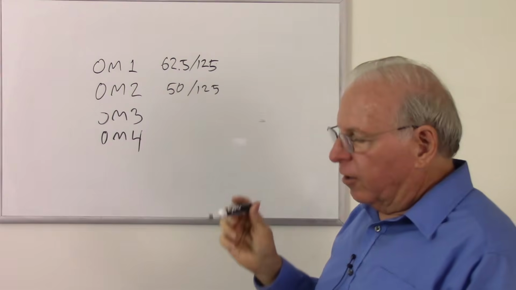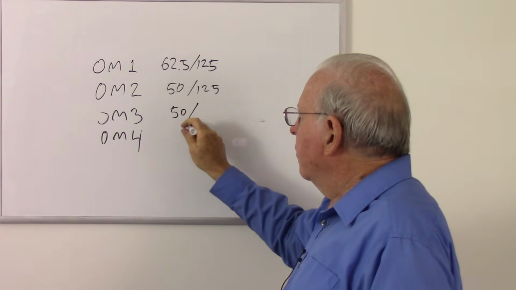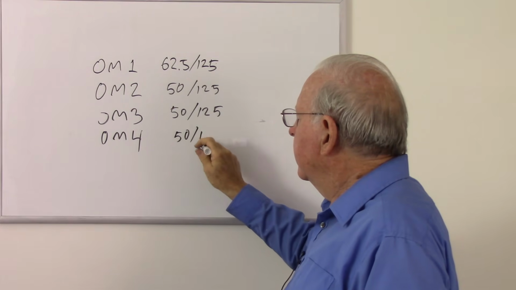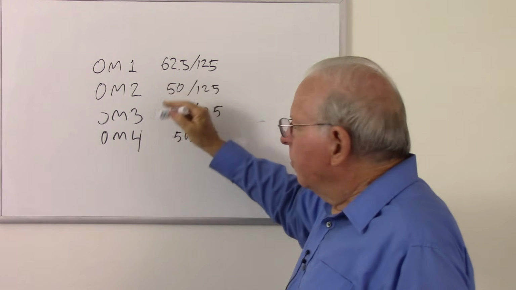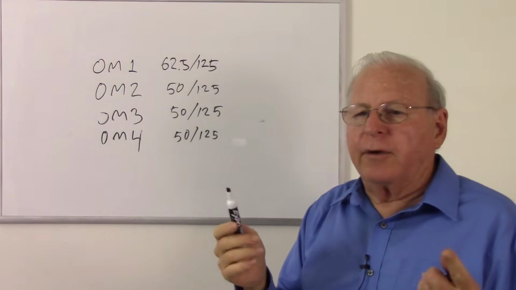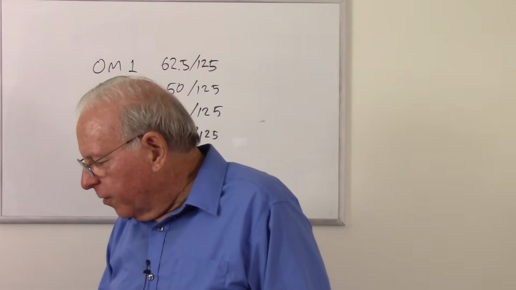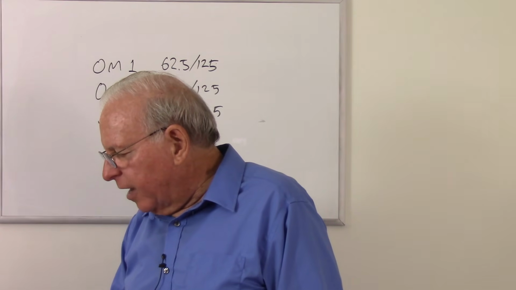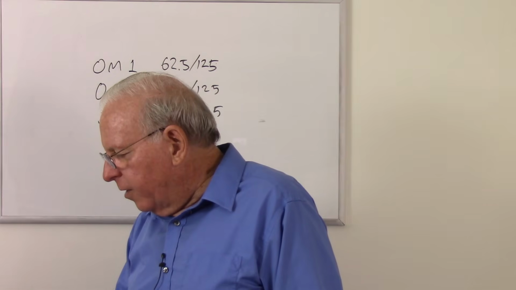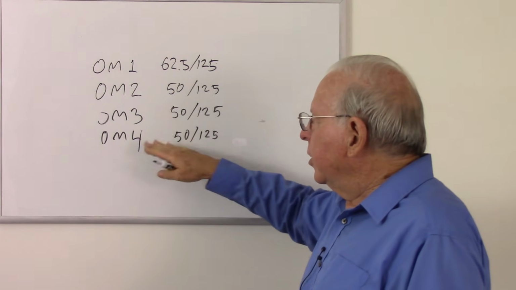So let's back up a little bit. These both have 50 micron cores, but the OM4 is newer and has much better characteristics for both bandwidth and distance. So if I look here, with the OM3 you're good for 300 meters at 10 gigabits per second, but the OM4 is good for 400 meters at 40 gigabits per second. So OM4 is the newer stuff and is better.